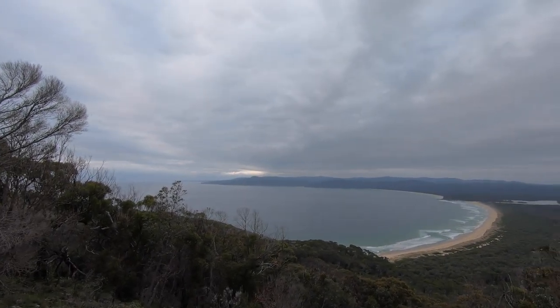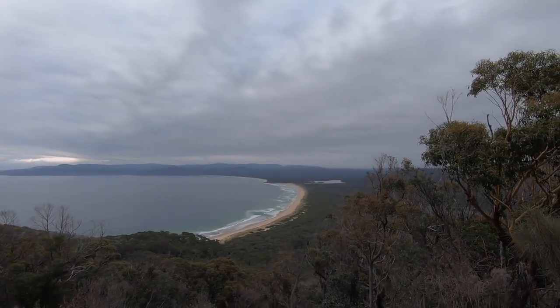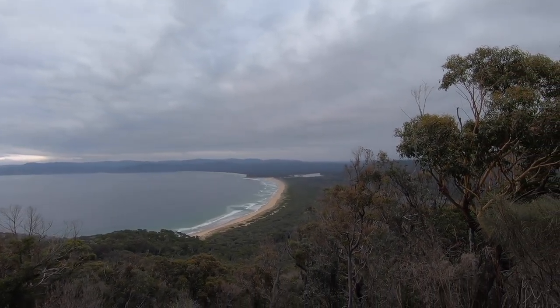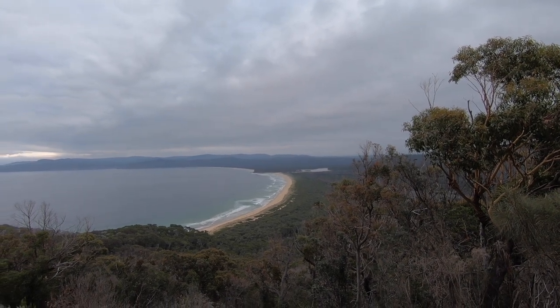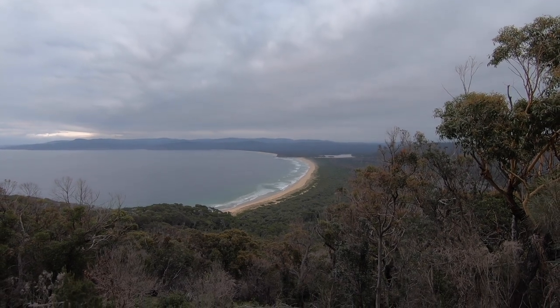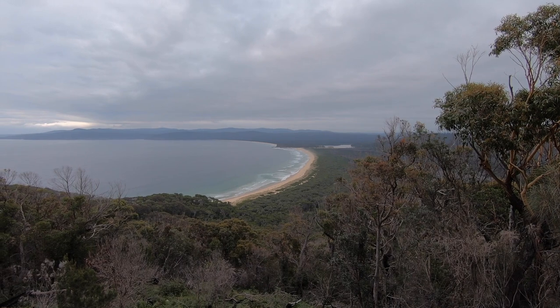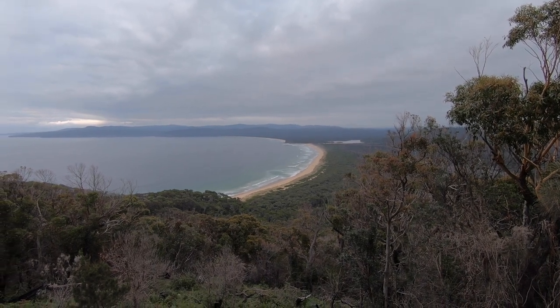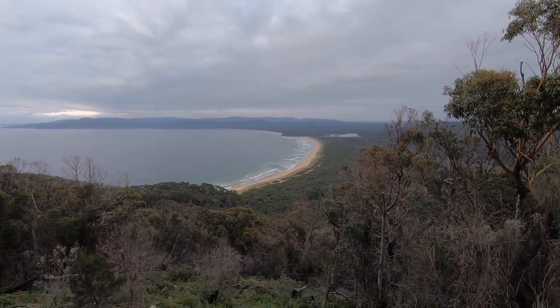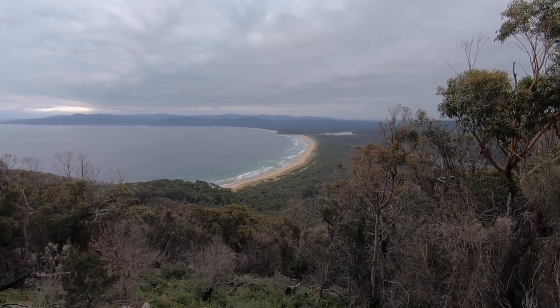You see, it's called Disaster Bay. And that's the mouth of the Womboyne River. Comes in. Now there is a way you can get to that beach, but I'm not 100% sure how to get there, but one day we're going to find it. It's a pretty place, but I don't think you'd see too many people on that beach down there.